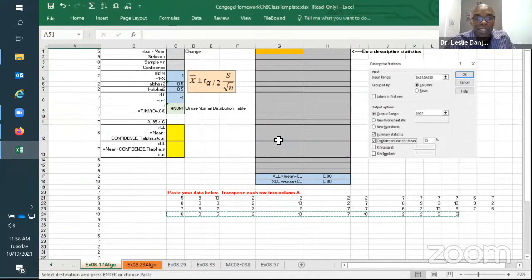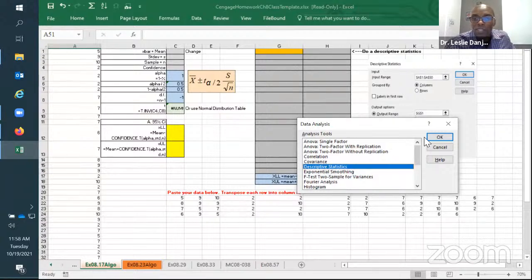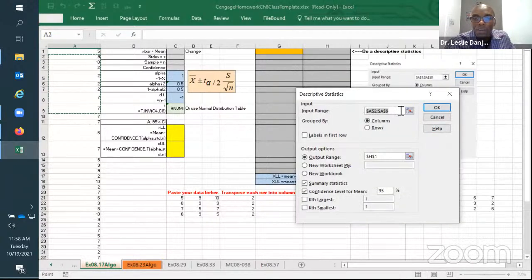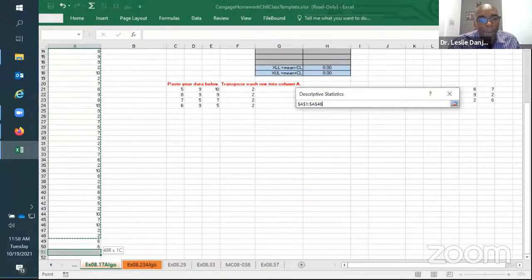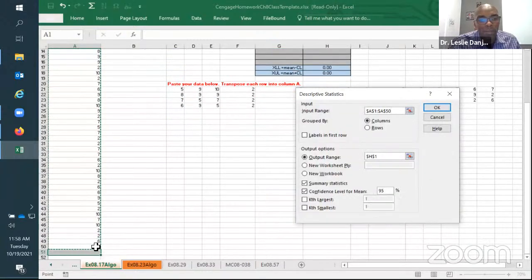All right. Perfect. So now I need to do a descriptive statistic of this data right here. Data, data analysis, descriptive statistic. Click on OK. Delete all of this stuff in here. We're going to start afresh from the very top all the way down to the last number.